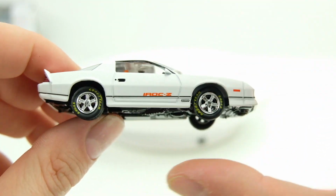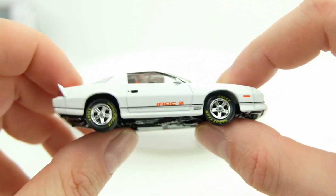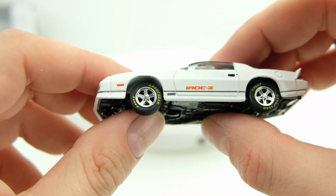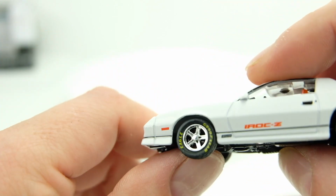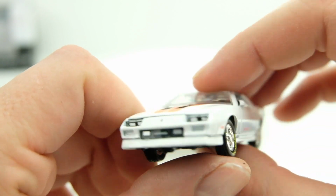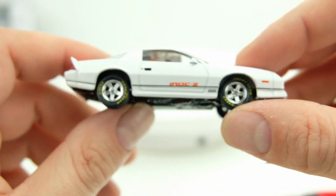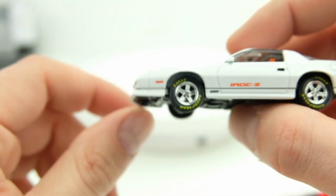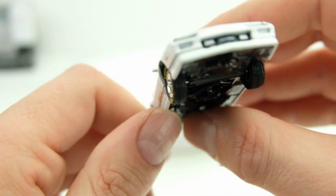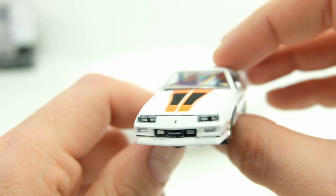Other than that, we're just going to look at the models as they are. So the first one, like I said, is the stock appearing IROC. It's got these really nice 5-spoke wheels on it, awesome Goodyear yellow letter tires. Back in the day, the IROCs were in the Goodyear Gatorback ads. Those were in Motor Trend and Hot Rod and all. I remember seeing them everywhere.